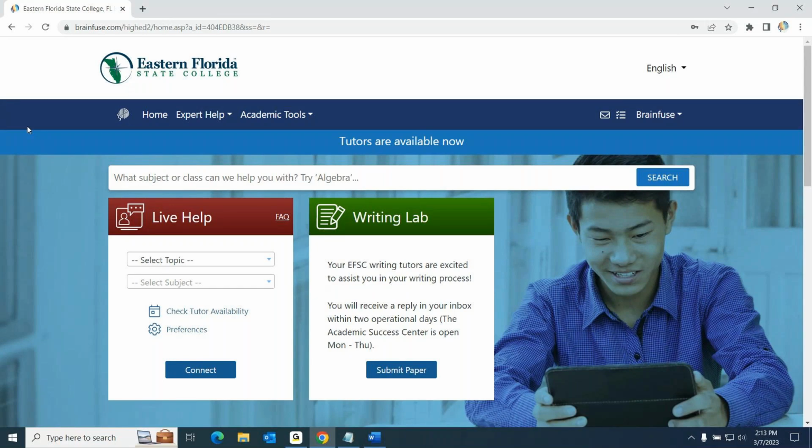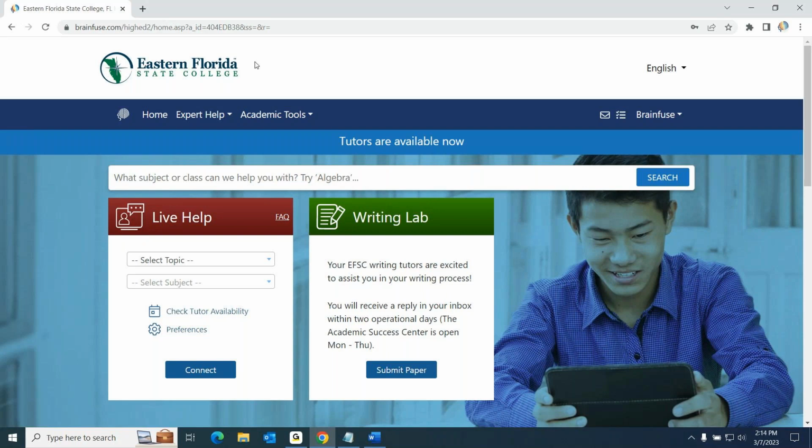From there, they'll find a link to Brainfuse online tutoring, either included under their course or in a resources tab. Ultimately, the location of this is chosen by the LMS administrators at the program. But either way, once your student clicks on that link, they're brought directly to this page that they see here. This is the Brainfuse homepage. And even if they've never been here before, your logo is right at the top of the page, so they'll know they're in a somewhat familiar place.